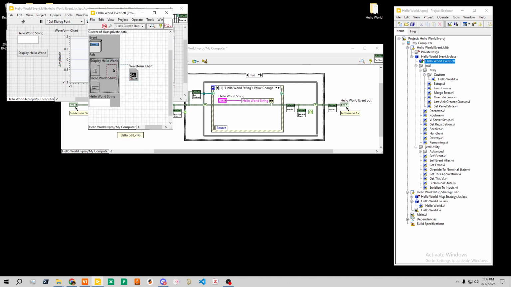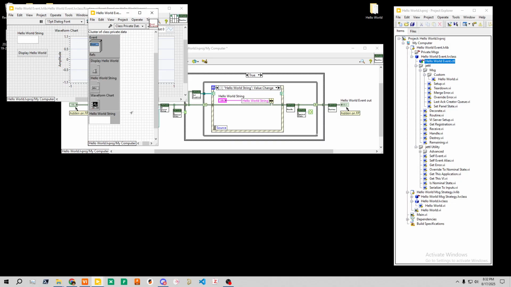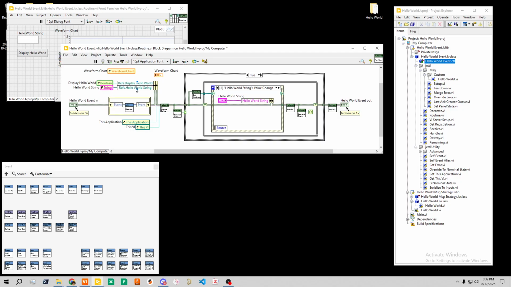Put it in the private data under refs. And I hope you start to see a little bit of the benefit of using these events with messages.